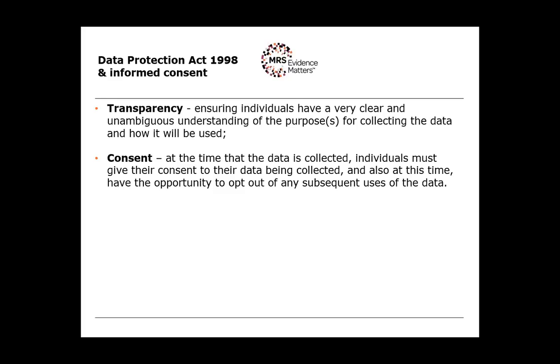Firstly, making sure that processing is legitimate by satisfying one of the preconditions. And secondly, by providing individuals with certain specified information when collecting data from them. The key conditions for processing include where the individuals have given their consent. And of course, this is generally the basis for most research, which should be based on the informed consent of individuals. But data can also be lawfully processed where the processing is necessary for the performance of a contract and where it's necessary for the legitimate interests of the data controller.